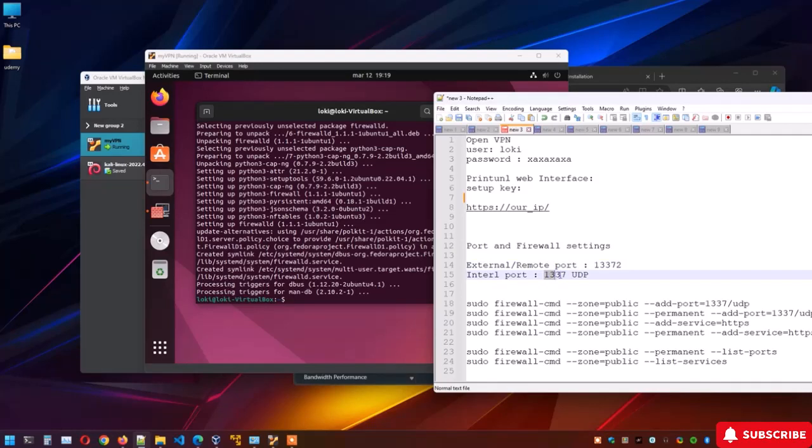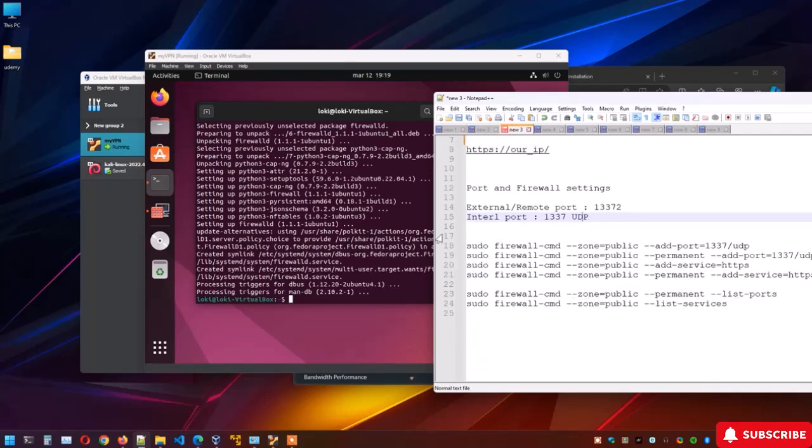I'm usually using this port on the ODP server, on the ODP protocol. Sorry. So let's add this command.